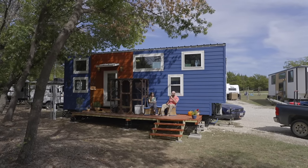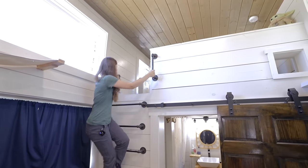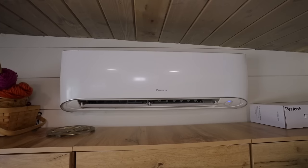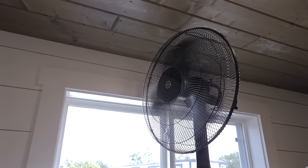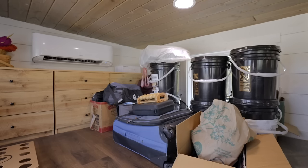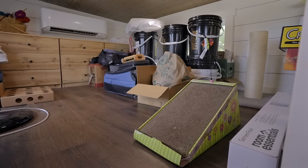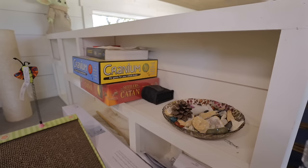Above our bathroom is our storage loft. We use it mostly as a closet — we have dressers here. This is also where our mini split is. We have a fan because the air doesn't pull over the half wall to the other loft very well, so the fan really helps move air through the house. We also have emergency food stored in here — you never know what's going to happen. There's luggage, and it's also the cats' room with toys and scratching posts. We have some wall storage with more crystals and our board games too.